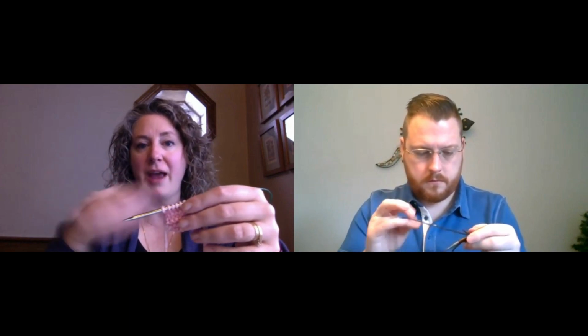When you turn around and you go back the other way on the next row, generally that loose stitch kind of snugs itself up into the new row, and you can't really tell. Just as you knit the new row, snug that yarn up nice and firmly as you take that first stitch. Now, there's another trick that we can do at the beginning of each new row that we start. I didn't get into this yet because we were just really learning how to make the stitches. And so I was kind of waiting until we actually had a pattern to work on, and then I was going to show you how to do it.